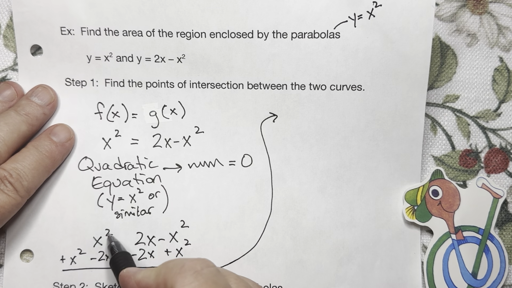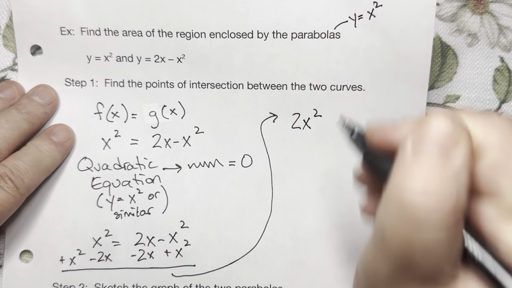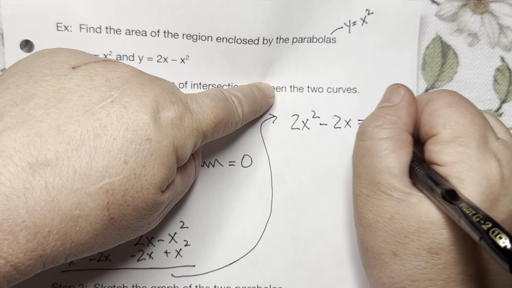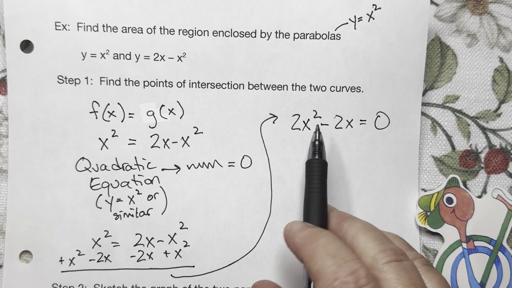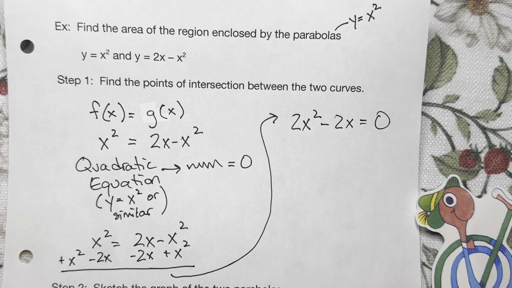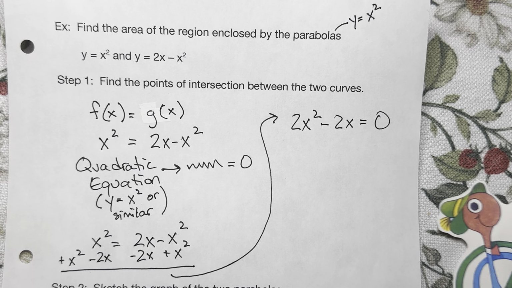Scooch it up a little bit. I've got 2x squared minus 2x, and the whole thing equals 0 because I managed to cancel out everything there. So take a look at that. Then I've got an equation, again, it's quadratic, and I think, okay, you could use the quadratic formula if you'd like. Quadratic formula will never let you down, much like lowly worm, never let you down.